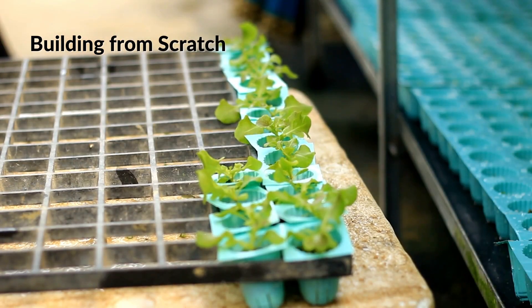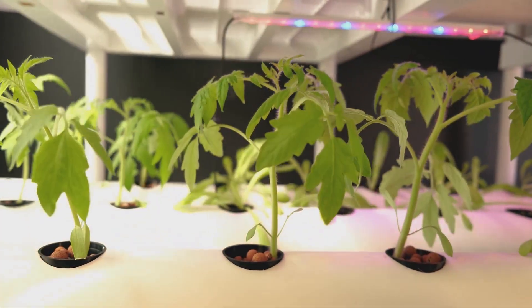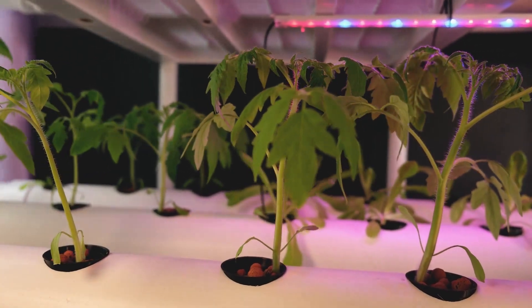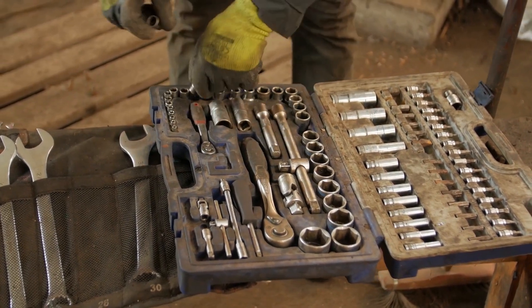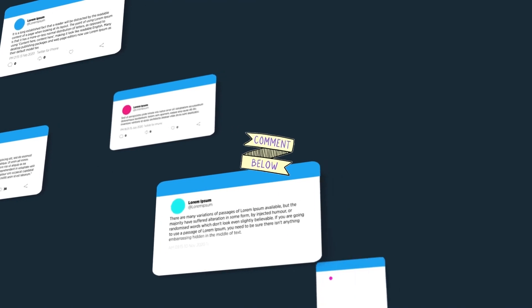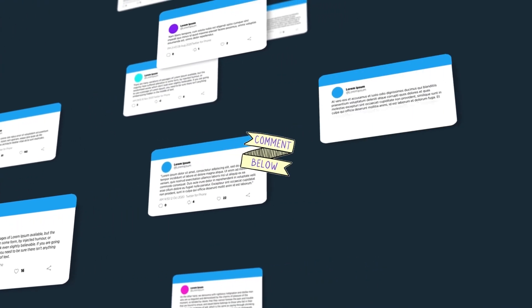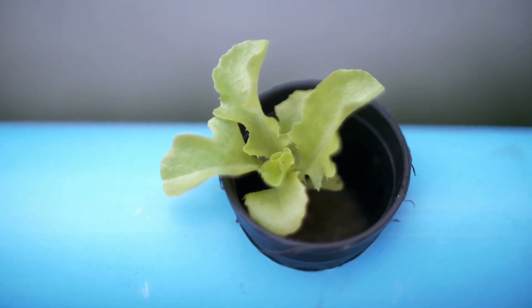Two: build your own system from scratch. Building a hydroponic system from scratch can be a little messy, but it's one worth exploring. All you need is a good how-to video and some free time to take up the task. Let me know in the comments if you want to watch a video on this in the future, and we can together set up a small garden at your home with materials readily available at local shops.